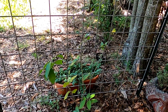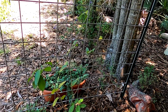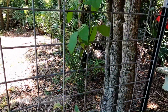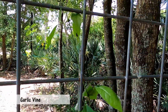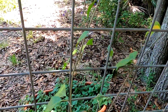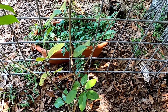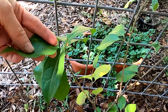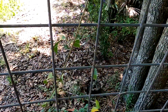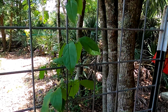Wow. This is something really new that a lot of people don't know about. Not new, but new to others. But you guys have found a little secret right here. This is called garlic vine, and it puts out a really pretty purple flower. It has a garlic scent, and it's very hard to grow garlic here in Florida. It's a lot of work. Whereas you can take the leaves and use them like a bay leaf, and it imparts a garlic flavor, and the young, tender leaves you can actually chop up and use as if they were a clove of garlic. So it has a very garlicky scent.